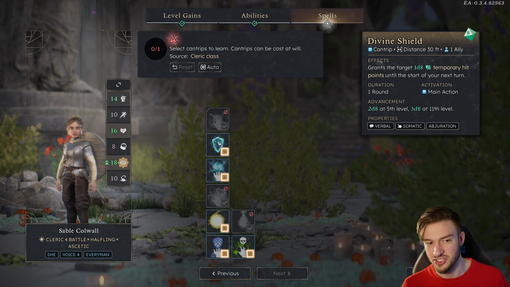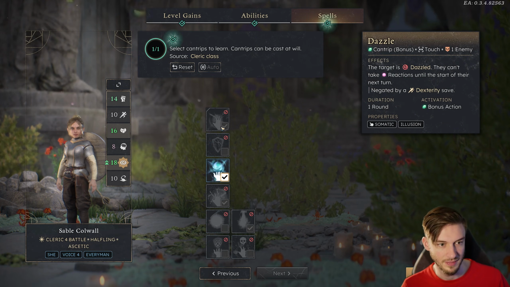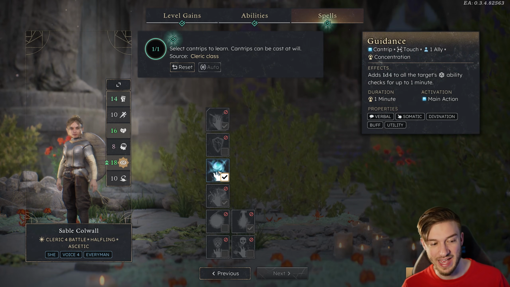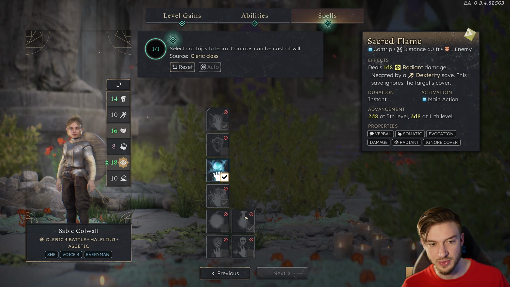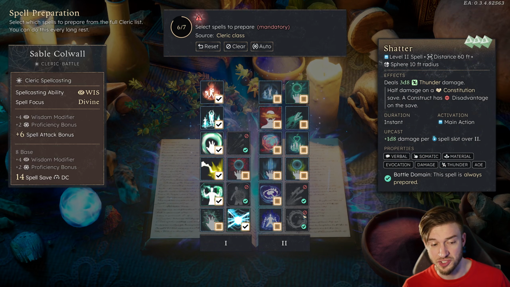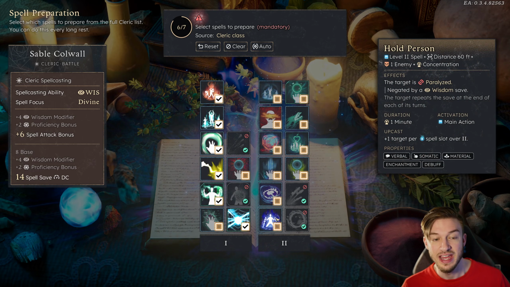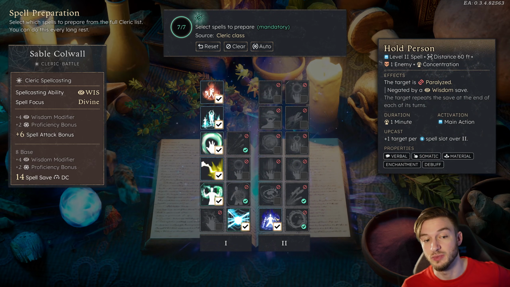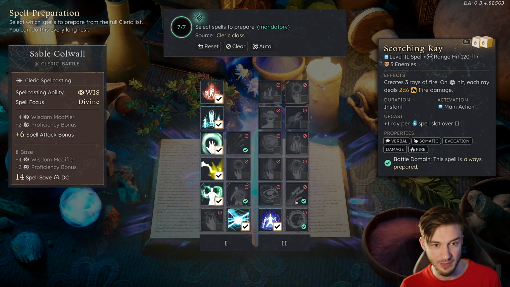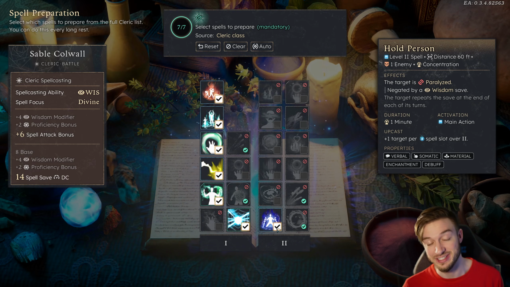I like Divine Shield. This can actually be a pretty useful one that gives temporary hit points, which can be somewhat useful. But you can just go with the Dazzle bonus action, Guidance, Holy Conduit, and Sacred Flame and keep it consistent with that. And this cleric also gets Scorching Ray and Shatter for its level 2 spell, so you have great damage options. Hold Person being my recommendation, which will paralyze a target, and then you can go ahead with a Scorching Ray if you want to burn through all your spell slots and do a crazy amount of damage. This would be the way to do it.